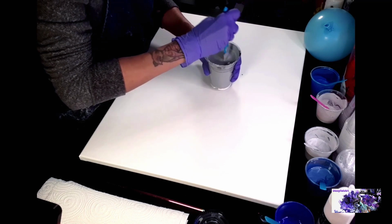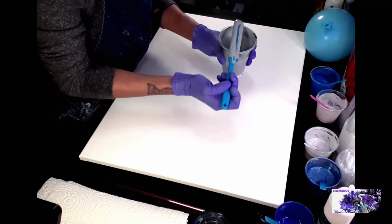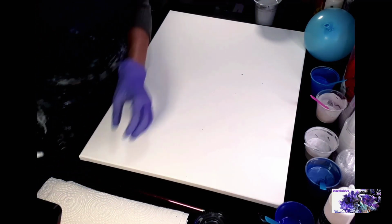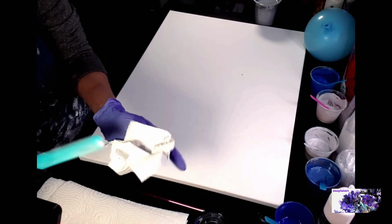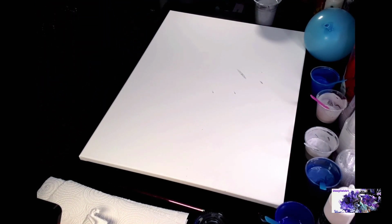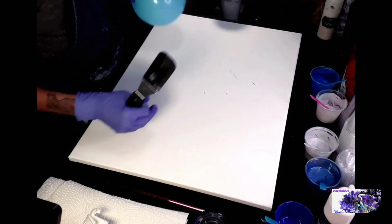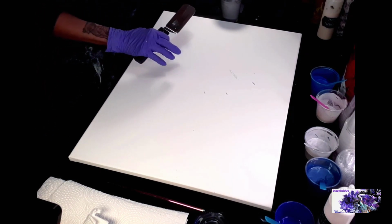There's a lot of air in here, so I'm going to have to torch it a couple times, like 12 probably. Okay, got that ready. I've never actually used this little blue thing to spread paint, but I don't see why it wouldn't work. It's kind of heavy, so I'm not going to use it. I'm going to spread it with this probably. This canvas was really loose, so I'm hoping it's not too. Looks like it might be okay.